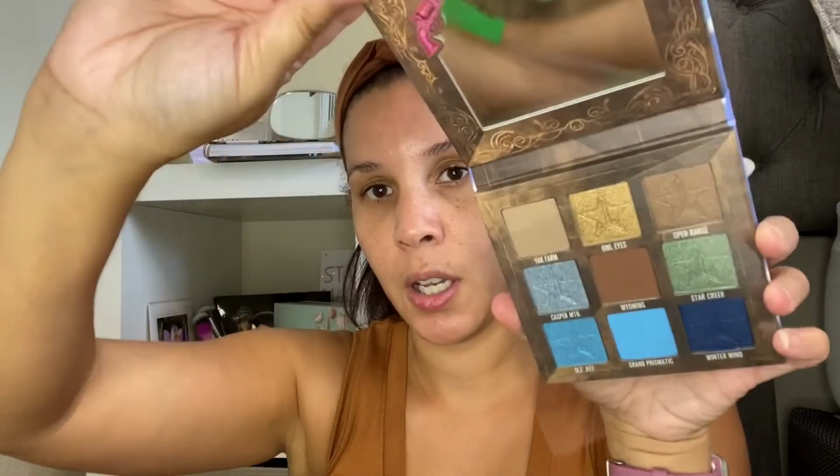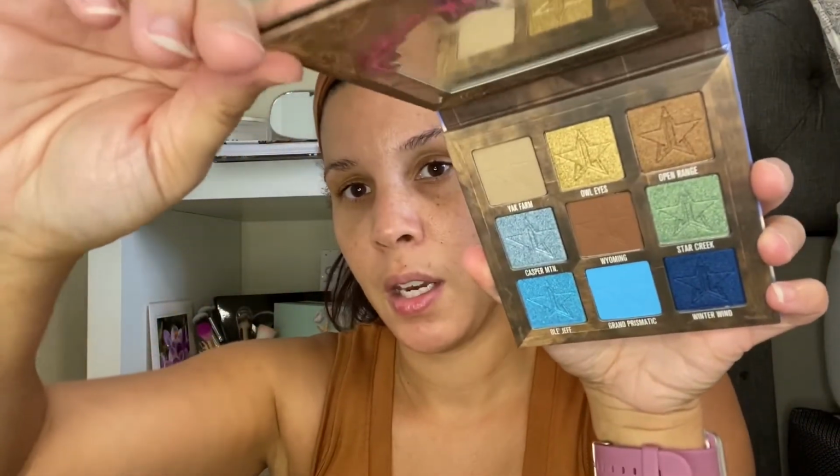We are doing the Jeffree Star Ranch palette. If you haven't seen the unboxing video, I will leave it up there. So I'll show you what it looks like, and it has a mirror. We're gonna do some swatches, but first let's prep the skin.